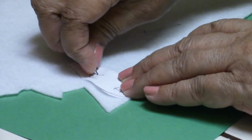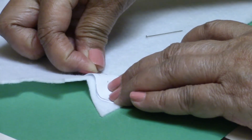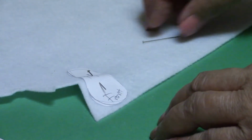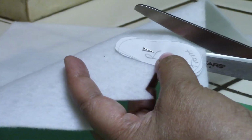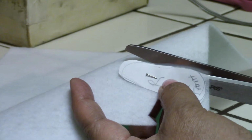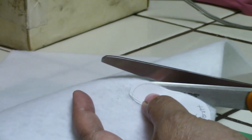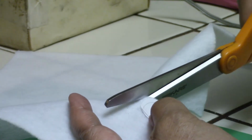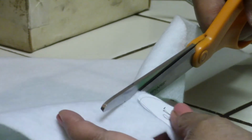Then pin your paper template into your craft felt one at a time, and then begin cutting it. I like to cut my outer soles, I like to cut my inner soles as close as possible to the template.